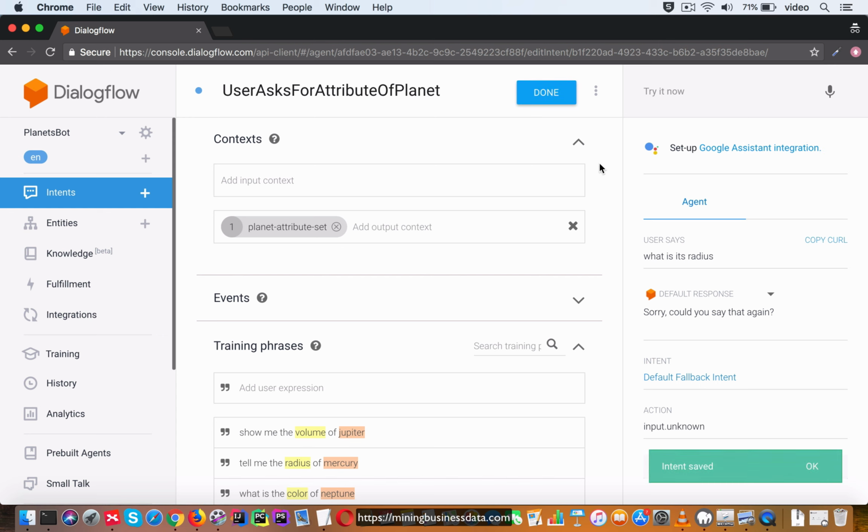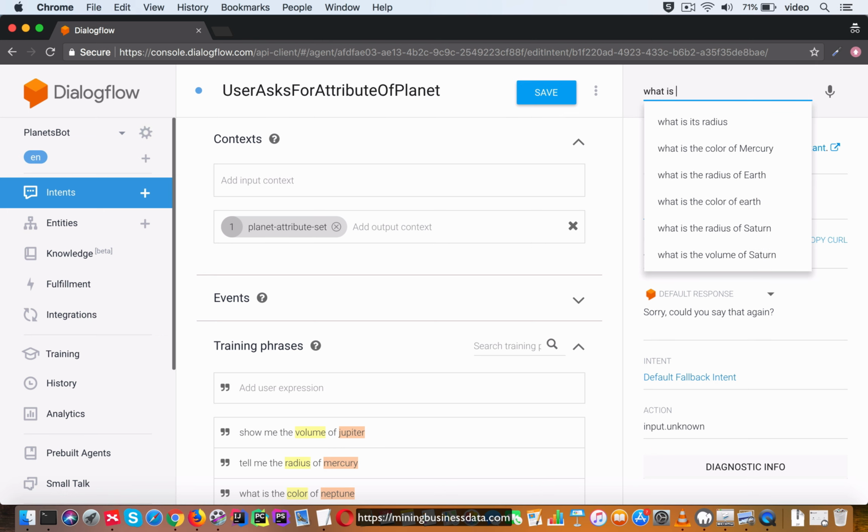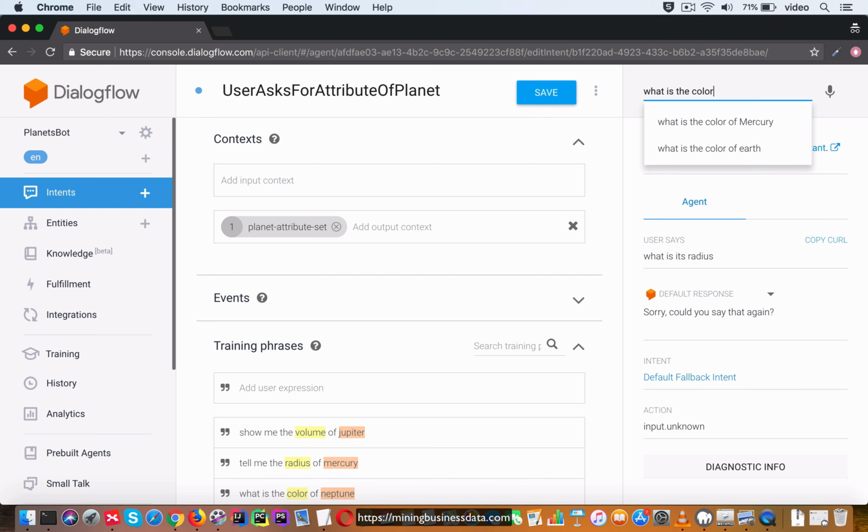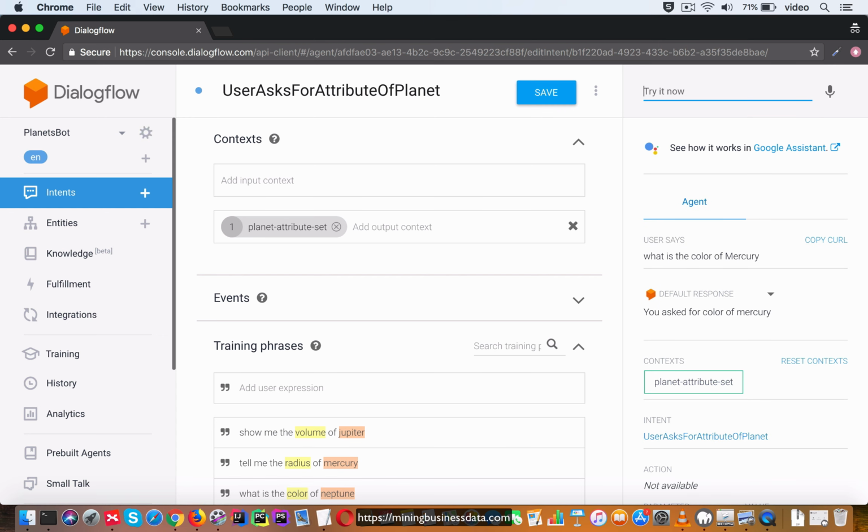Once we set this context, planet attribute set, what I can do is ask, what is the color of mercury? And one thing that I want you to notice is that it comes back with the response, of course, but you can also see that it says there is a context which has been set, and that is the planet attribute set.